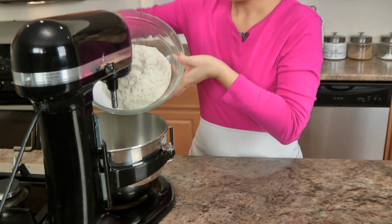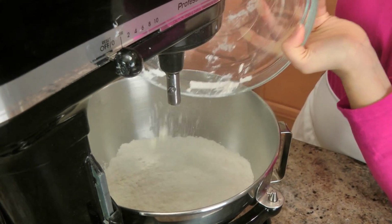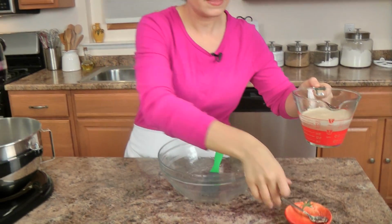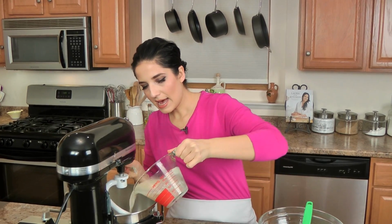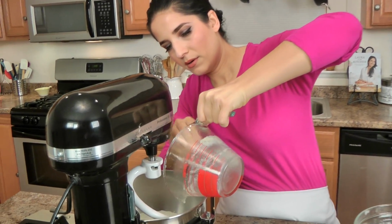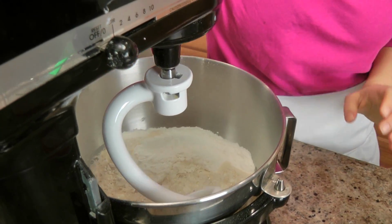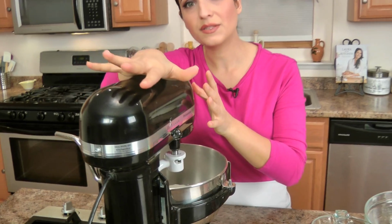Okay, I'm just going to add these to my standing mixer, and I'm just going to wait until my yeast is activated. As you can see, the yeast has gotten nice and foamy. That's a good sign. Good things are going to happen. And now I'm just going to add my water, my yeast, and sugar mixture to my bowl.